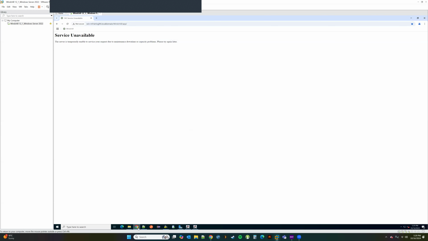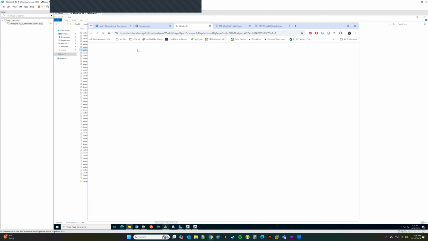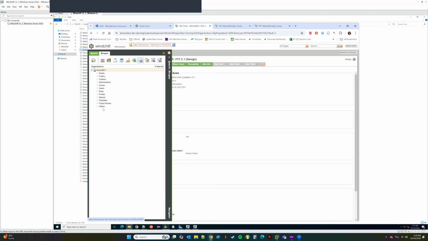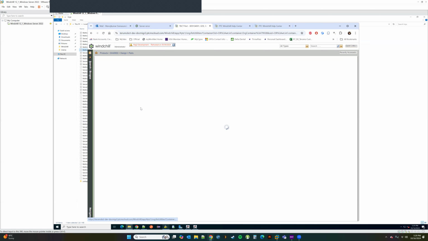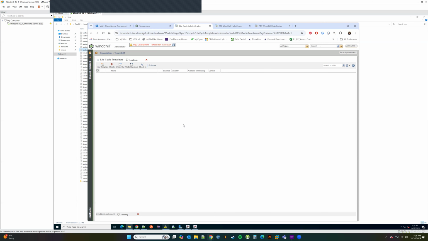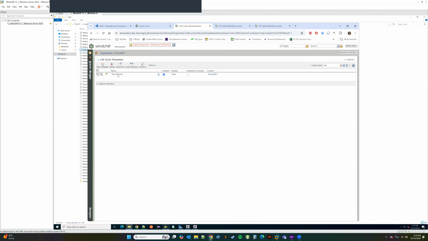When I say save and close, if I go to my, I have this workflow, but the workflow is checked out. So I need to check it in. So my changes are inside the system until I check in.